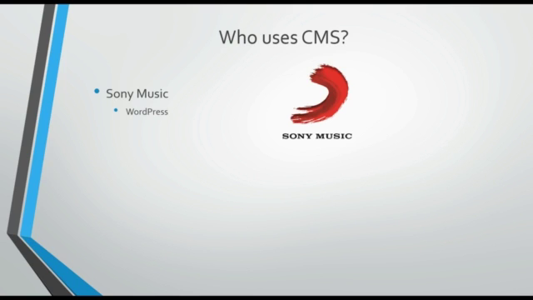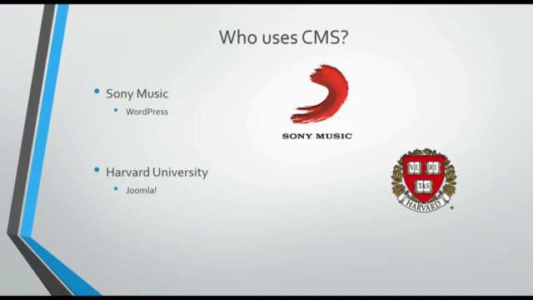For Joomla then, we have Harvard University over in the United States of America. Now in this case, Joomla was a great choice because Harvard is most likely going to take advantage of that extra functionality that I was talking about to do things like let students book appointments with lecturers, schedule classes and apply for college courses.